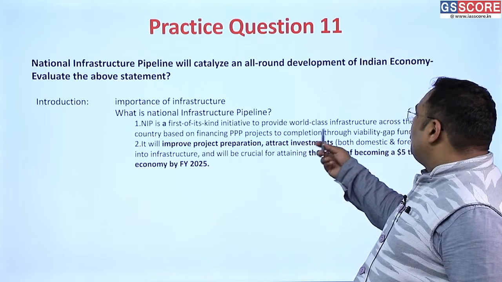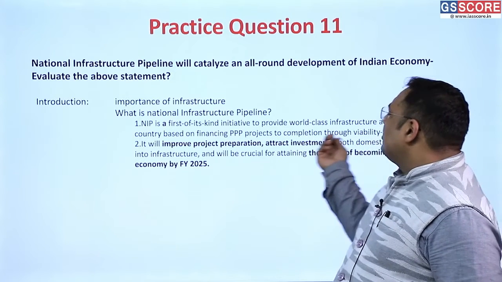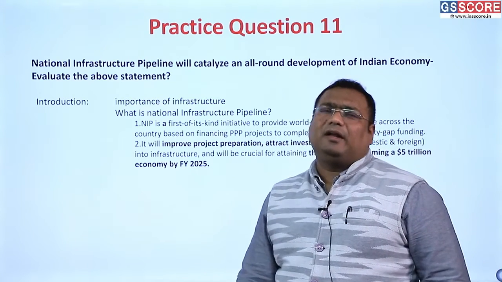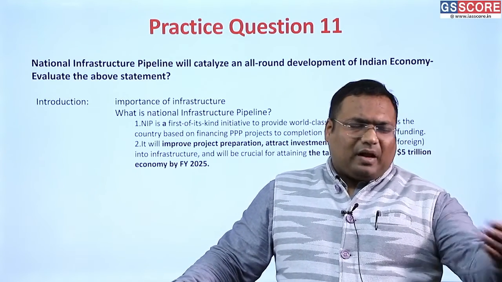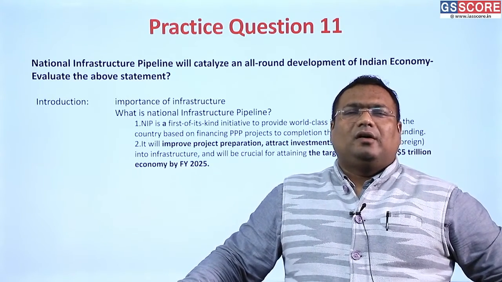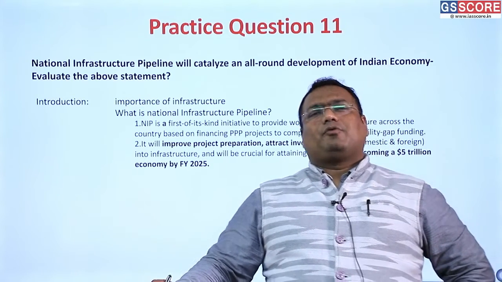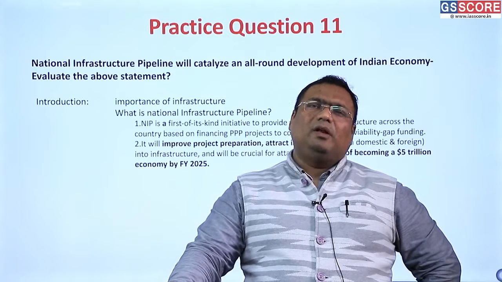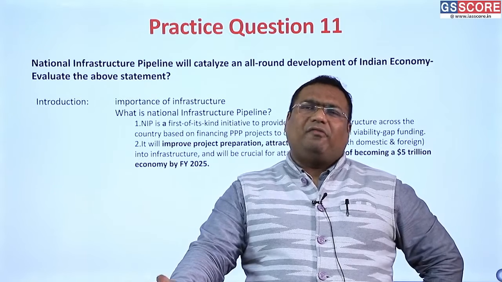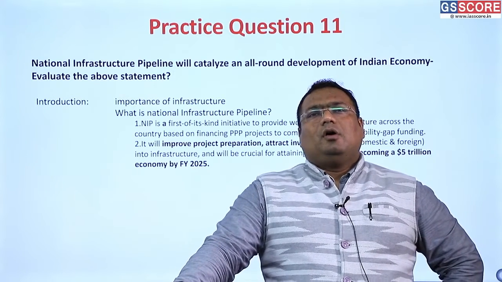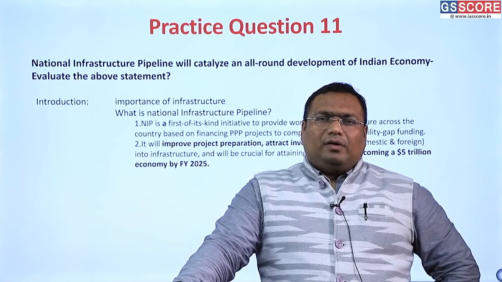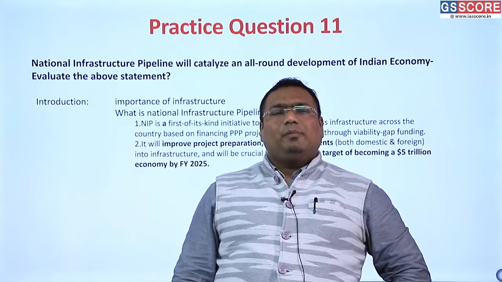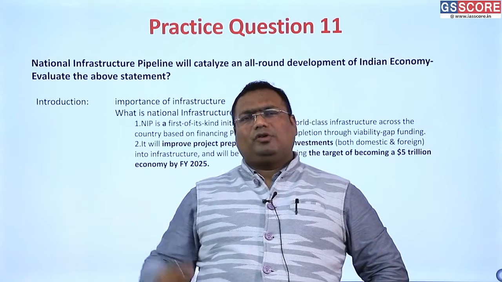the target is to provide obviously the world-class infrastructure to the country, but we are going to finance PPP projects under this through the viability gap funding. So कई बार ऐसा होता है कि किसी प्राइवेट प्लेयर ने एक प्रोजेक्ट पिक किया अंडर PPP, प्राइवेट प्लेयर एंड गवर्नमेंट स्टार्टेड ए प्रोजेक्ट एंड प्राइवेट प्लेयर इज डूइंग ओके, प्राइवेट प्लेयर इज डूइंग रीजनेबली वेल and is also working fast as per the time schedule. But what happens in between, that cost of production goes up significantly. Let us say cement price doubles in between, steel price increases by 50% and other costs increase.